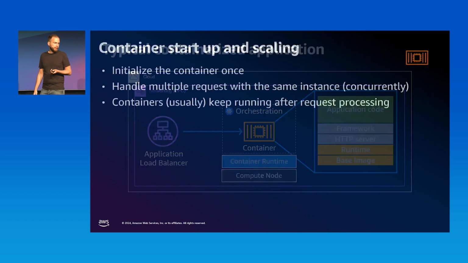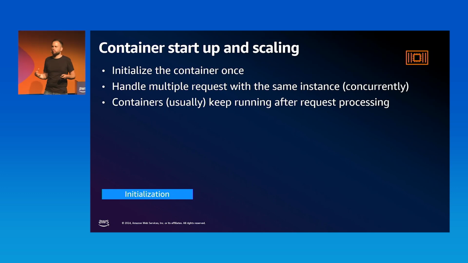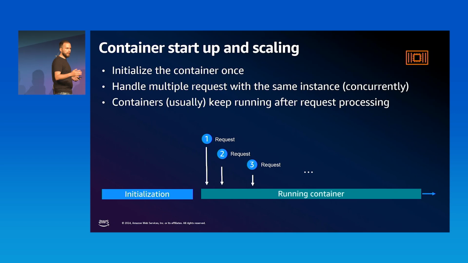Now, if we look a bit into traditional scaling, and this is not that different from virtual machines in a sense, we usually initialize our container once. So this is setting up the HTTP server, for example, exposing certain functionality, and then we have a running container. Usually they are long running and are able to handle multiple requests with the same container instance. There might be a background task that is running, doing some fetching in the back. You might also have a library that fetches something from Kafka or RabbitMQ. So usually containers are long running in nature.